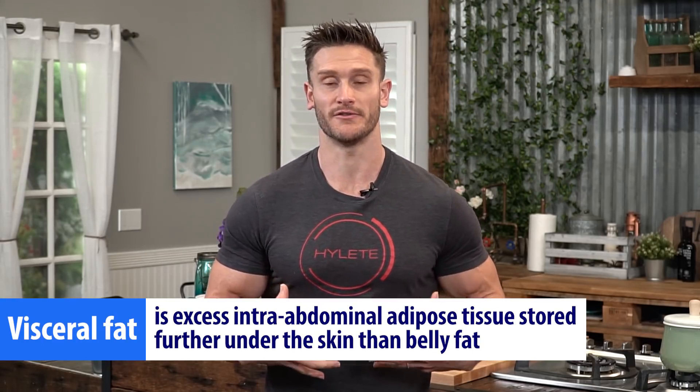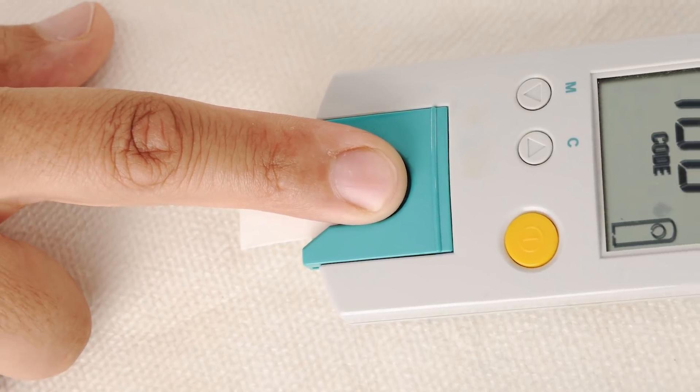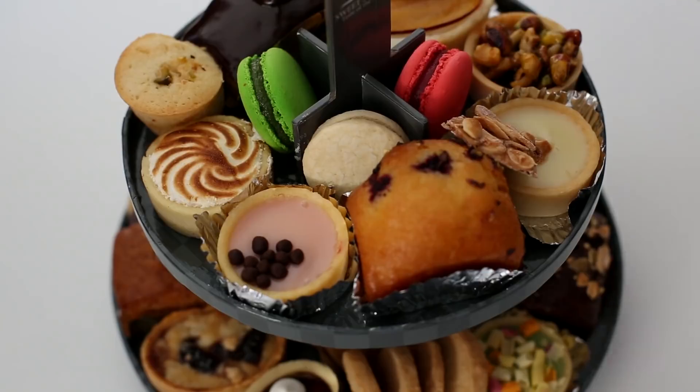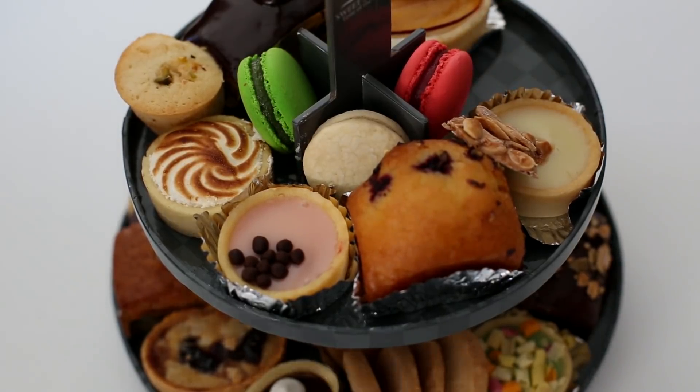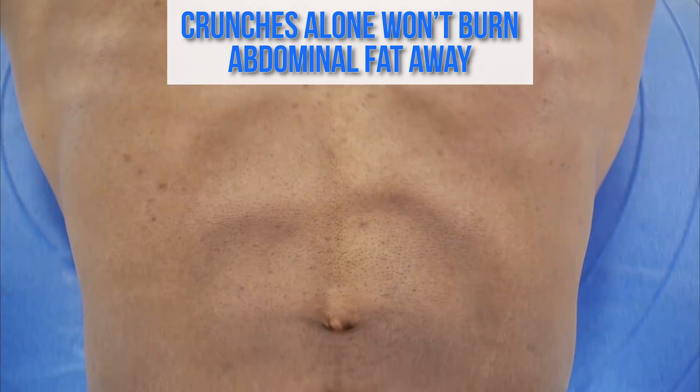When we actually look at the law of thermodynamics, there are some things that leave a little bit on the table. Specifically, I'm talking about the world of visceral fat — belly fat. Belly fat doesn't just respond to overall thermodynamics. Insulin plays a very big role in that. If our insulin levels are constantly elevated because we're eating all the time or following a very high glycemic carbohydrate diet, we have a higher propensity to store body fat in our abdomen. It doesn't necessarily mean we can do a bunch of crunches and burn that fat away, but it does mean we can add more fat to that area.